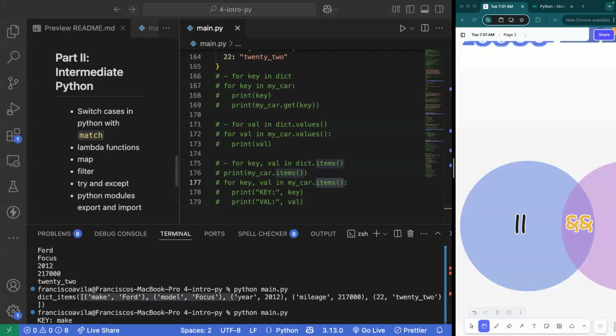So is it fine if I rely on 177 to form my for loops for dictionaries instead of using the key in my dictionary on 167? Absolutely. Yeah, I would take that point. It's not going to hurt you as far as performance goes in the bigger picture.